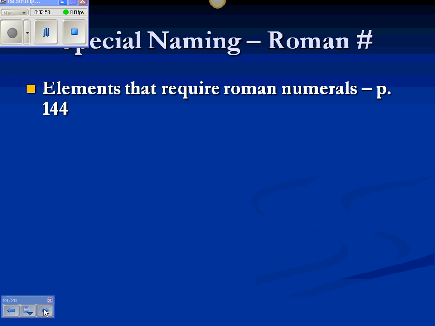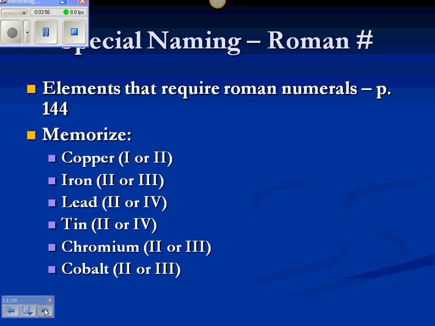Now, there's some special naming, and I'm just bringing these up. Make sure you keep in mind, copper, we will always, always, always use copper 1 or copper 2. Now, what we have to do is we have to be careful. If I write something like copper sulfide, I don't see a 2 here from the sulfur because there must have been a 2 here. I would name this as copper 2 sulfide. Even though I don't see any 2 over here at all, we don't see that because it factored out. CuS would be copper 2 sulfide.